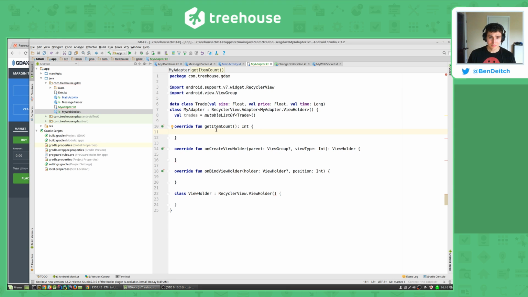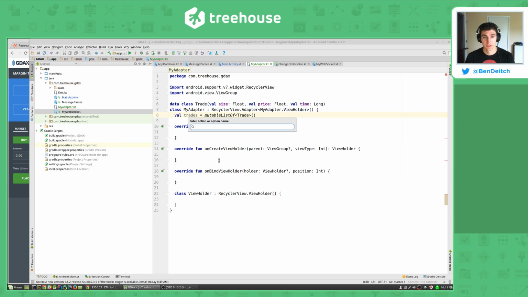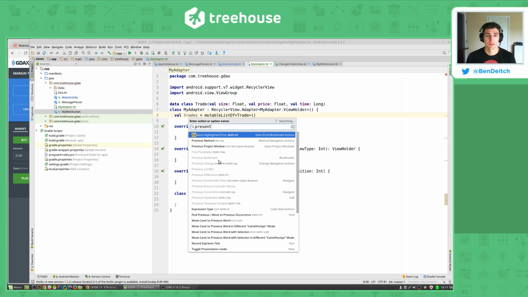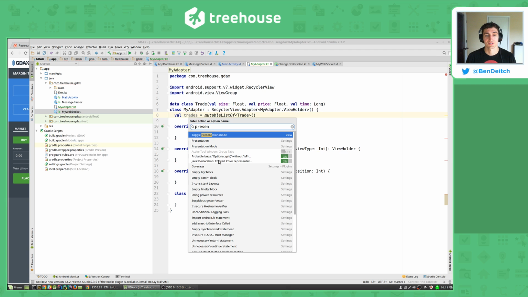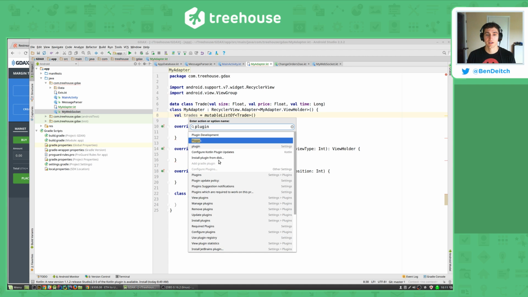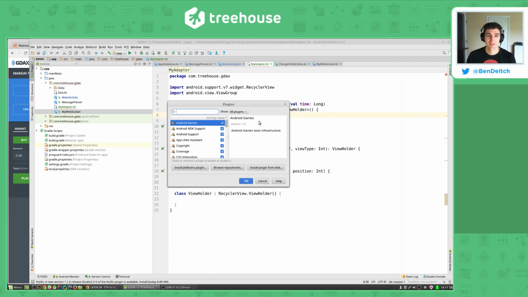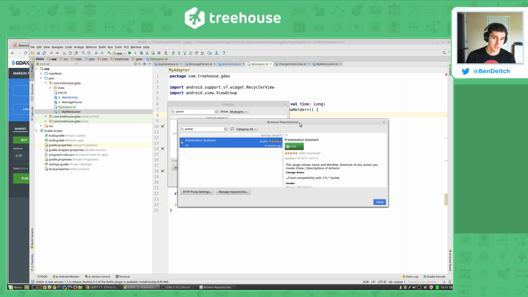Cool. And then another thing that I just remembered is Craig reminded me of a plugin that's really cool. So I'm going to grab that guy. Actually, we need to type in plugin here. So that's Control-Shift-A, bring up the search menu there, and then I type in plugins, get to plugins, and I can type in Preza, and then search, and it'll give me Presentation Assistant. I can hit install.